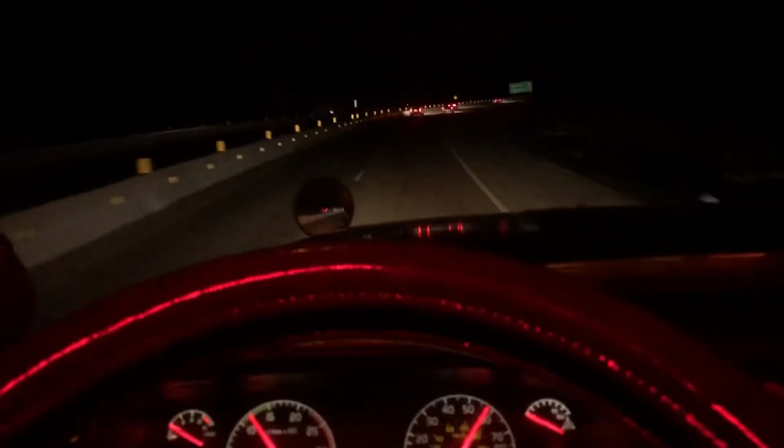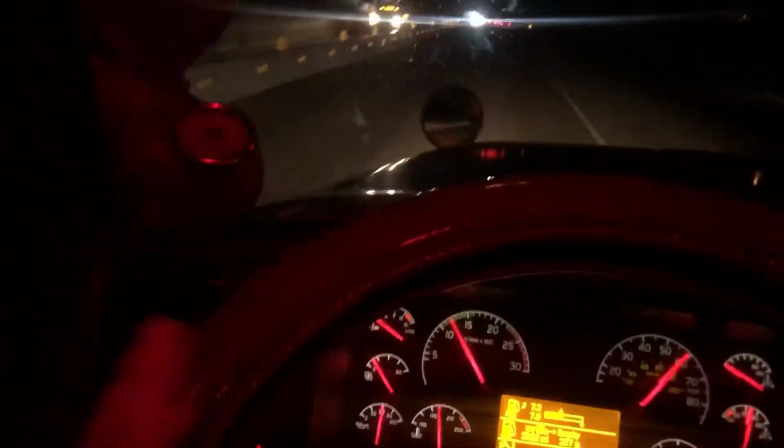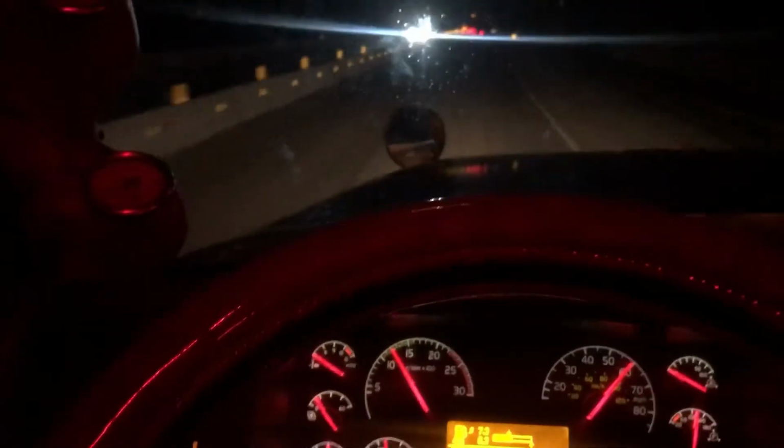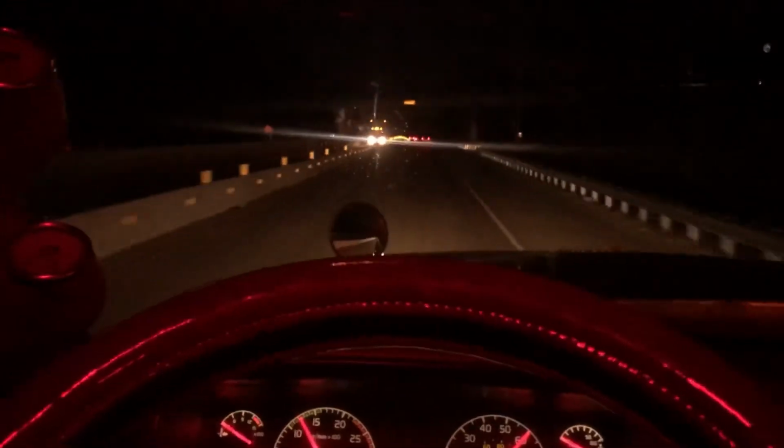But I'm taking it to get this injector cup issue fixed, which is what's probably causing the hard starting issues. And I don't know if you guys can see that box right there. That's a new air dryer or air filter, so I'm going to get that replaced as well, because I have air hissing a little bit. I'm not losing any air, but the air dryer is just hissing a lot. So I'm going to get those issues fixed, and this truck should be just like brand new.